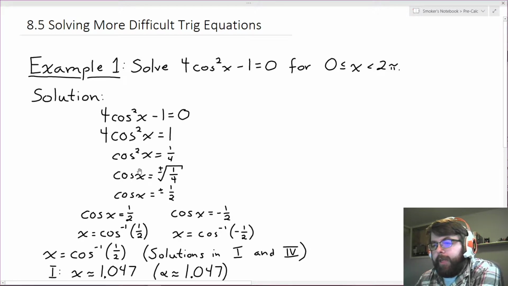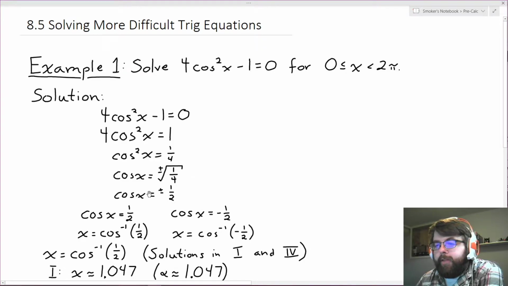But that's a big difference, because this isn't solved for cosine if it's cosine squared. We can take the square root of both sides to solve this for cosine. When you do that, you've got to do plus minus, because remember, if you have x squared is equal to 4, both 2 and negative 2 are solutions for that. Both of those go to a positive 4. Same here. You have to do plus minus square root of 1/4. The square root of 1/4 is 1/2, but it's positive and negative 1/2.